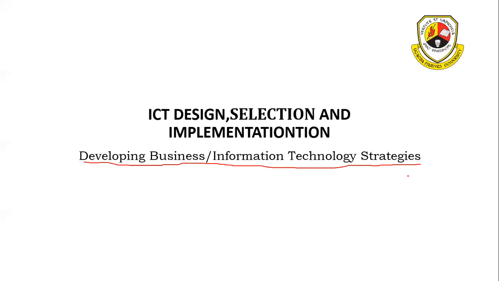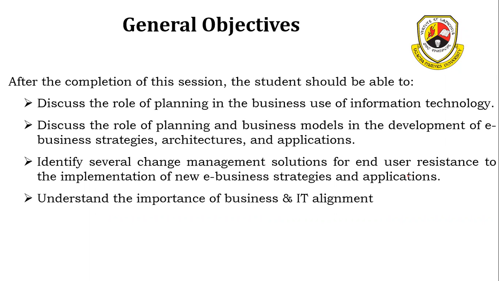Everything follows specific steps. It's really not a good idea to come up with a solution without understanding the business, the overall business goals and strategies. So we really must start from the strategy side. For this particular course unit, we want to look at the planning process, which we discussed when we did ICT strategy and policy. It's part of the planning process, specifically focusing on information technology.